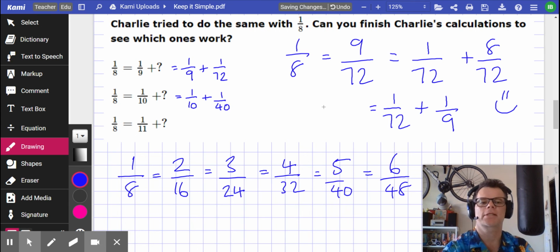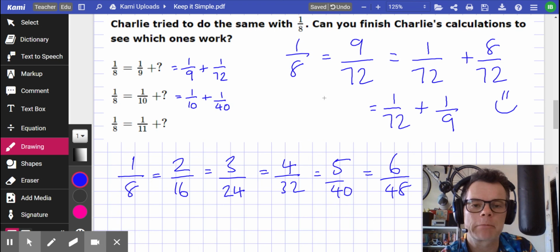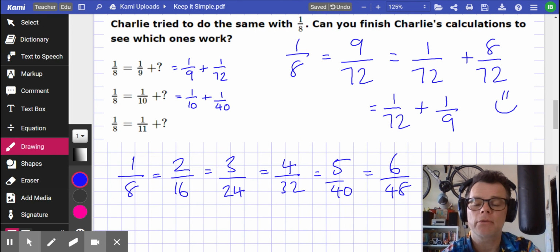Fantastic. And you can continue with this problem. You might have a different way of doing it. I'm just showing how you can play around with numbers and play around with fractions and try and get solutions. And you can carry on to try and find that answer to 1/8 is 1 over 11 plus something. If you do get it, post it as a comment. If you can find more than that for 1/8, where you realize you run out of answers and there's a reason why you run out of answers, you could also try and make a comment about that and try and explain why that's the case.